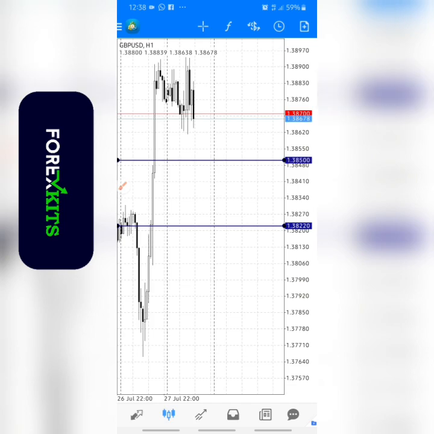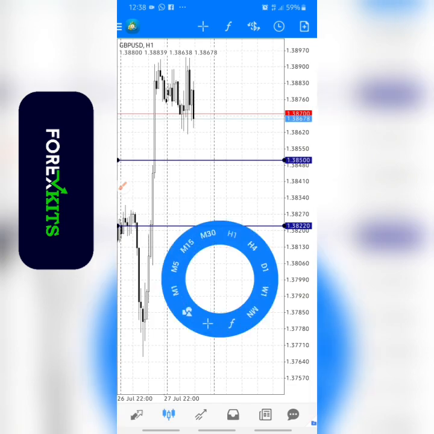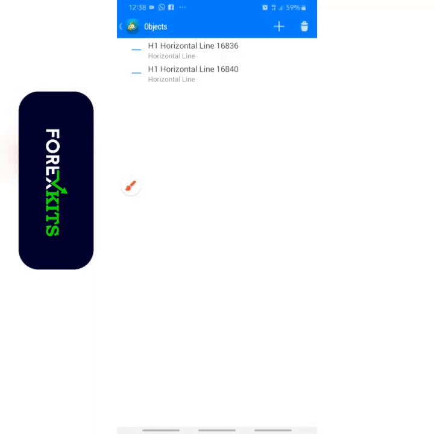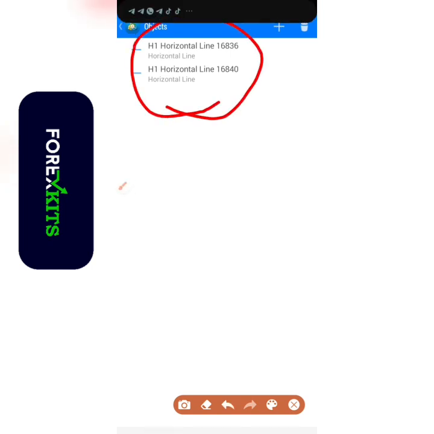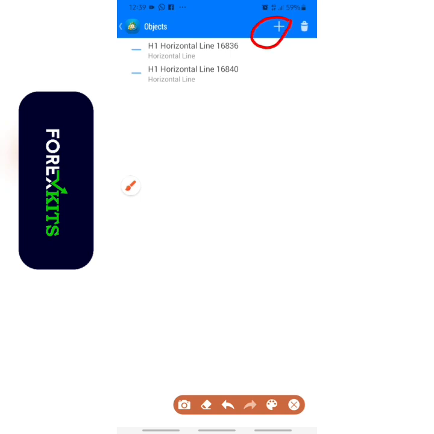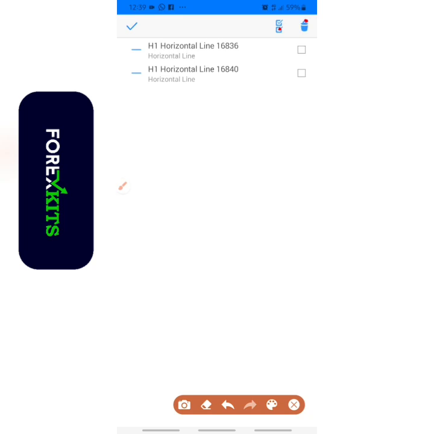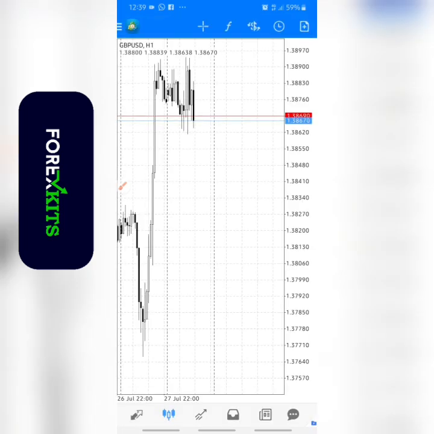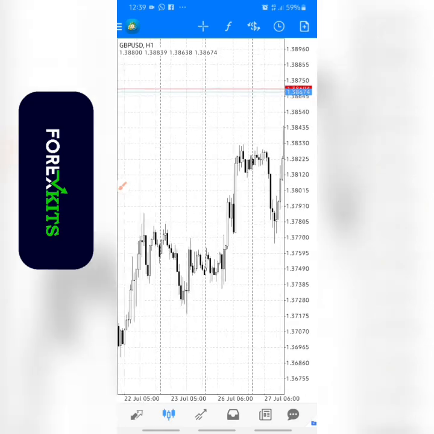So all you have to do is click on the object icon here again. Once you click on that, you now see on the window here all of the different ones that you've drawn on your MT4 throughout. So what you do is you can click on add to add a new one, or you can click on the delete button here, which is what I'm going to do, and then I can click on check all. Okay, so this now automatically highlights all of them. So check all, and I click on delete. So check all, delete, and then we don't have any object on our screen again.